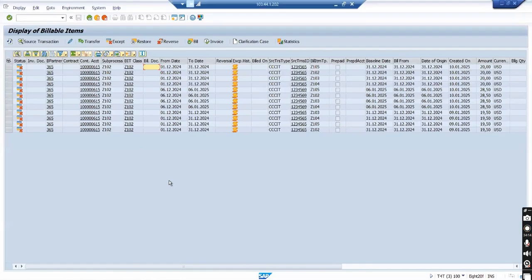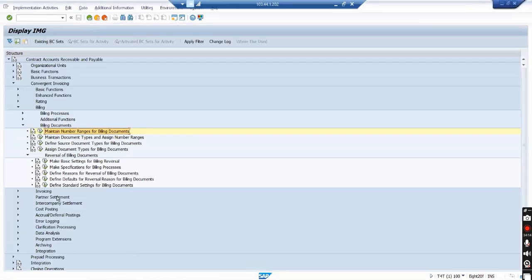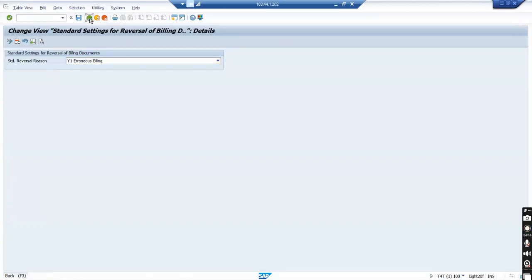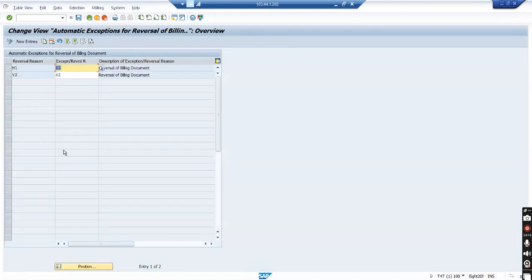Are Y1 and Y2 standard, sir, or did we configure Y1 and Y2? No, it is not standard. Someone else has created it, maybe I created it in the earlier batch, in the ZC30 batch. Someone has also created M1. The distinguishing feature was that against Y2, this additional exception reason Z2 was assigned.